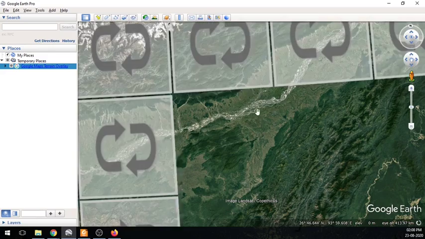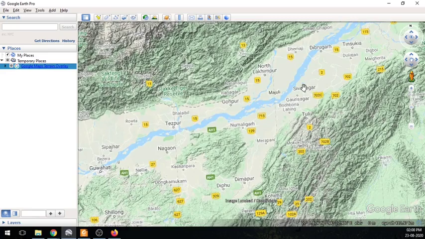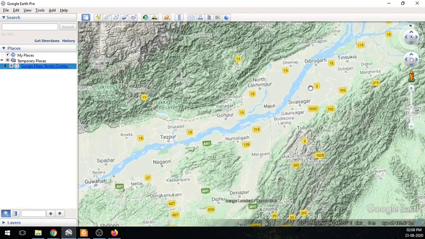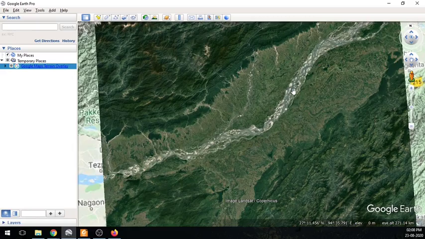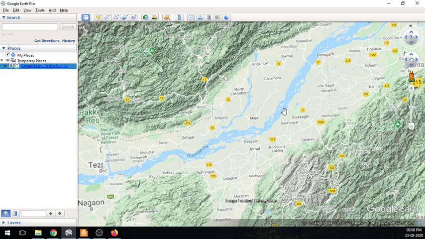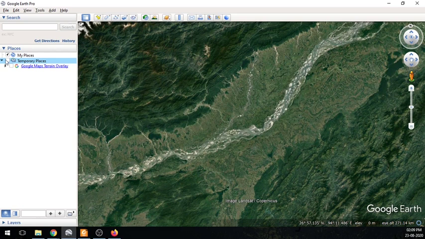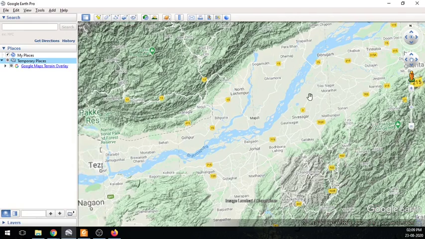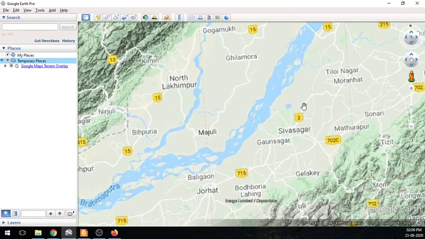Now if you have traced some rivers or you have traced some locations, and you want to export that particular map but you don't want to use the default satellite view of the Google Earth, but you want to represent that map in a completely different way, then you can use these overlays. So by that way you can use some map overlays.